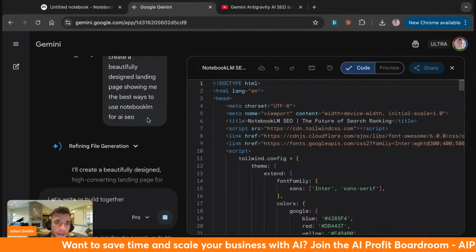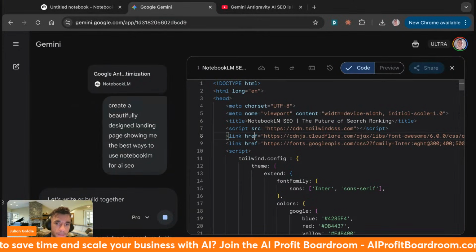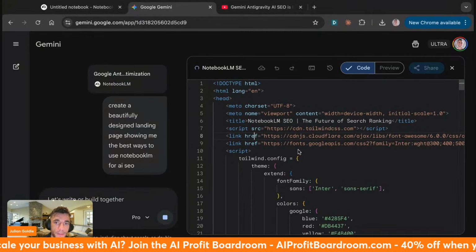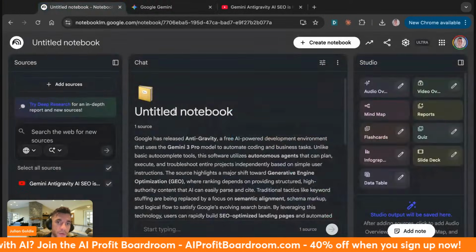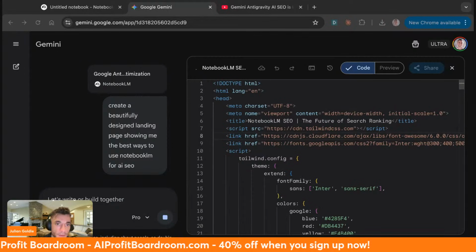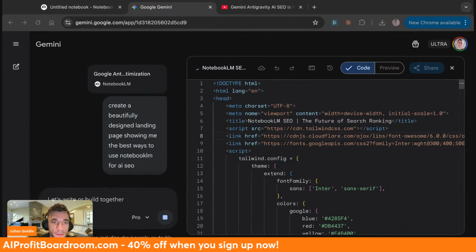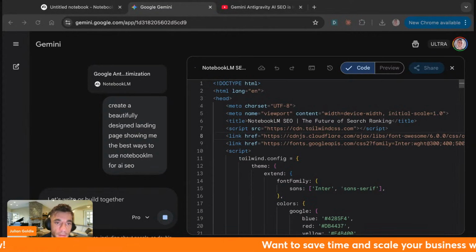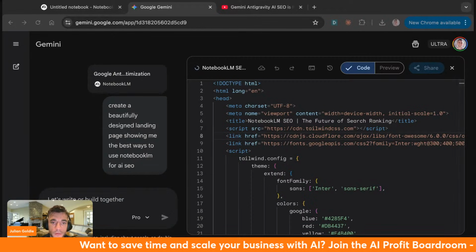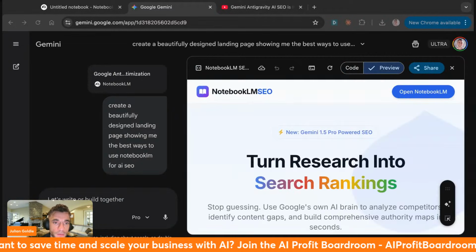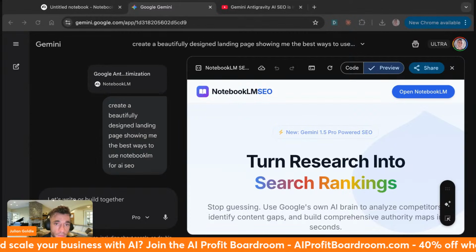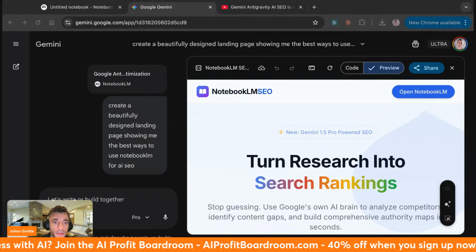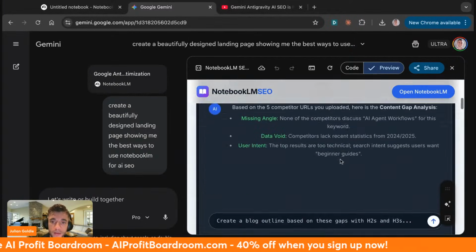You can see we've got the landing page being built over here, and it's coding out directly. And this is based on the custom information on the notebook we quickly created over here, right, for anti-gravity. Now, let's talk about the old way versus the new way, right? So, for example, for building business tools, you have to use something like ChatGPT with zero context about your business, get generic outputs that don't fit, spend hours customizing everything by hand. The new way is that you can load your notebooks into Gemini. It already knows your offers, your voice, and your results. And then the outputs are personalized from the start, right? Like you can see right here, right?